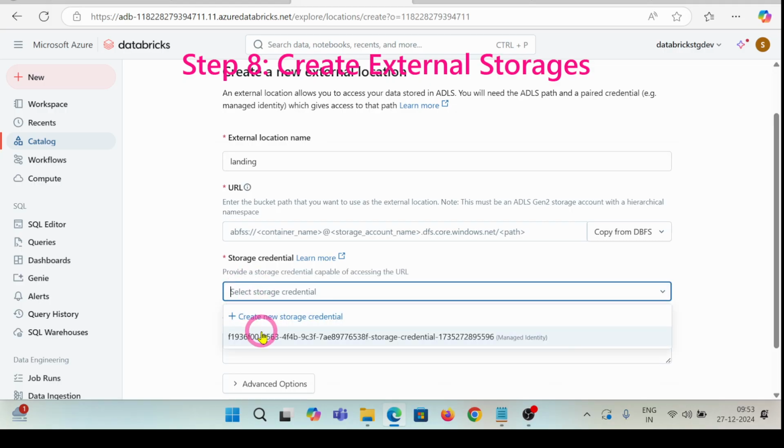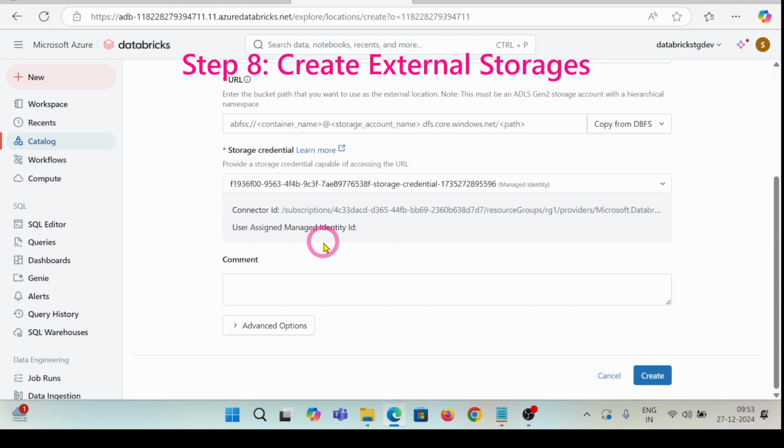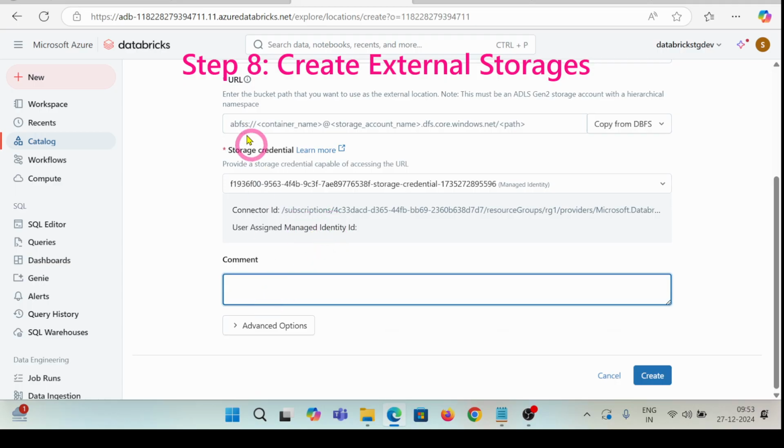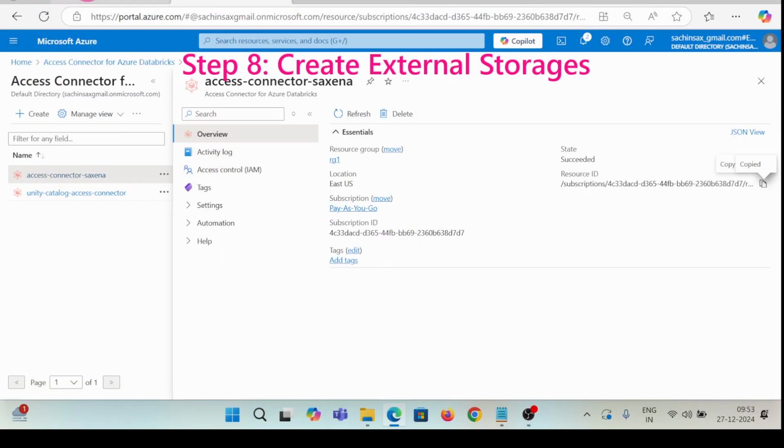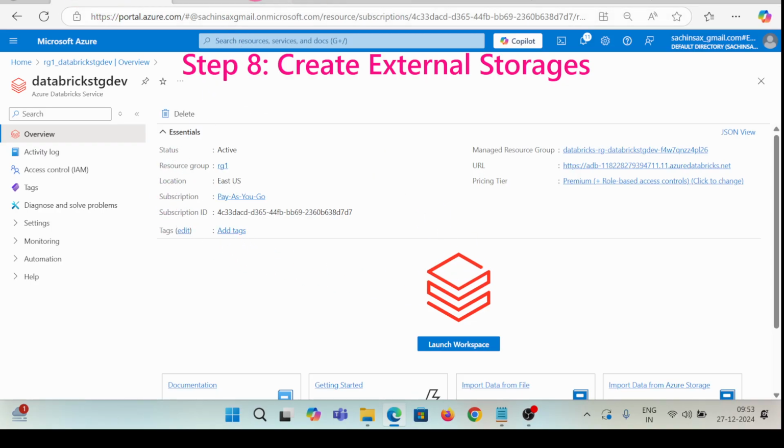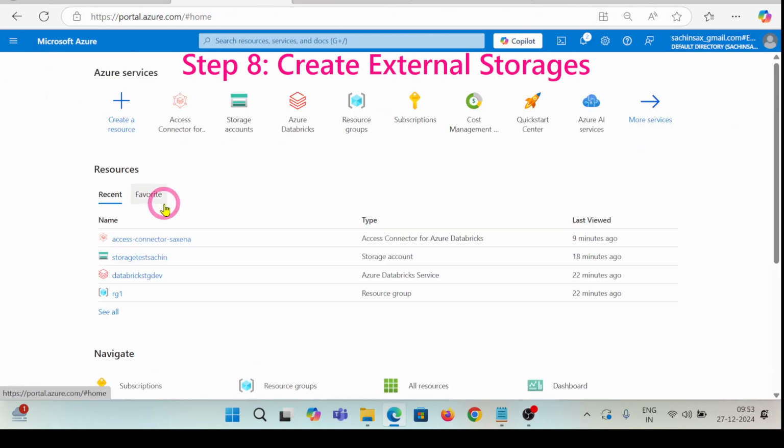So I'm going to select this first option. This is my managed identity, and I'm going to create this entire path. So for this, I'm going to click on this storage location. Click here on my portal.